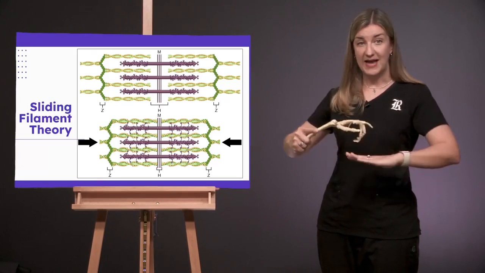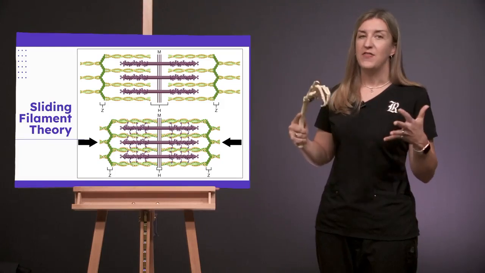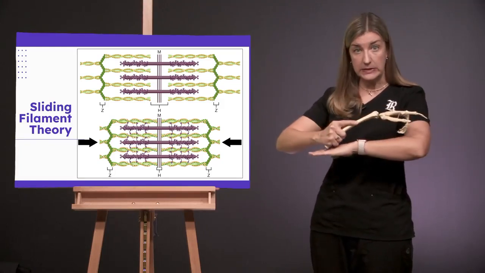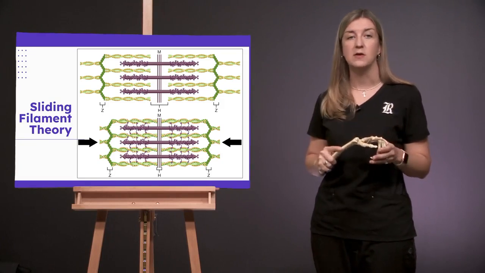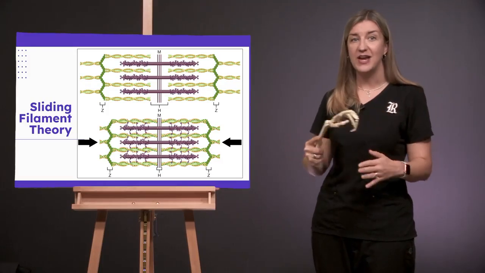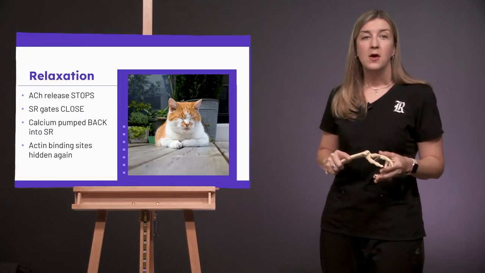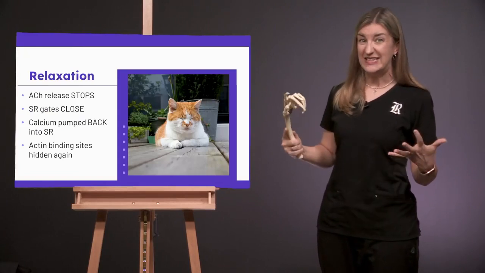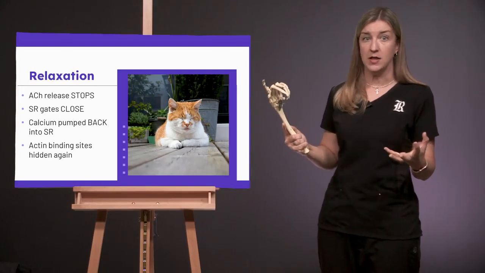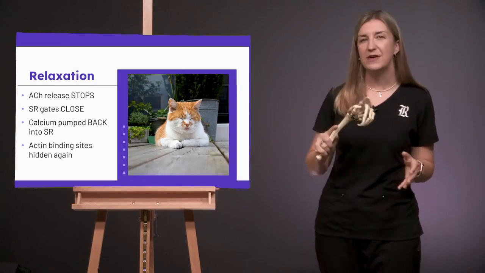Because the two filaments actin and myosin slide past each other, we call this phenomenon the sliding filament theory of muscle contraction. Actin and myosin slide past each other to shorten the muscle. When this happens at the same time along many sarcomeres in a long chain, the entire muscle can actually shorten quite a bit. Most of us don't go around with our muscles continually contracting. In fact, if they were, we wouldn't be able to move at all. In order for a muscle to relax and stop contracting, several things have to occur.